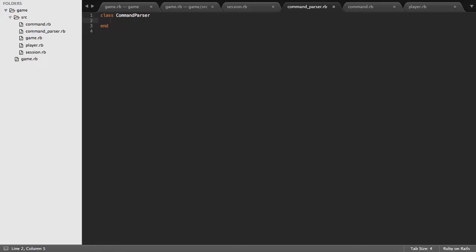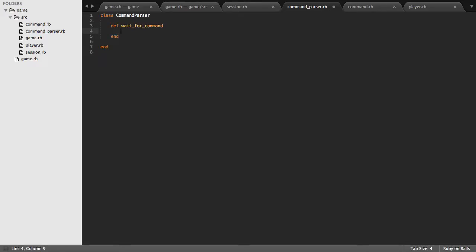So all this is going to do is wait for user input. Okay. When the user inputs something, it's going to clean that data. So it's going to take the string, remove any weird characters, put everything in the same case for us. And then I don't have to worry about converting it to a command. When it parses that text, it's going to return me a command, one of our command objects that we just made. That way everything's already nice and I can depend on that command object to wrap up those parameters in that token for me. So I'm just going to make a method here called wait for command, because that's what it's going to do, right? It's going to lock there until the user enters something.